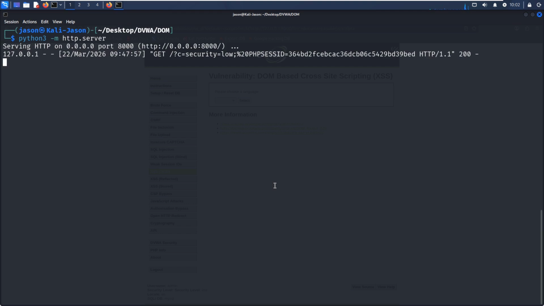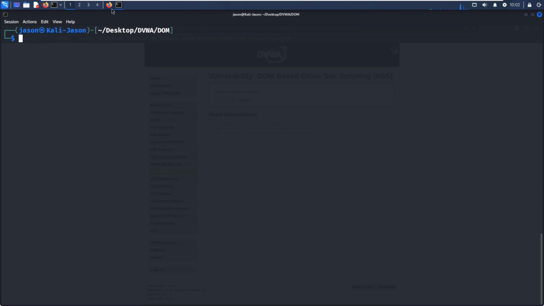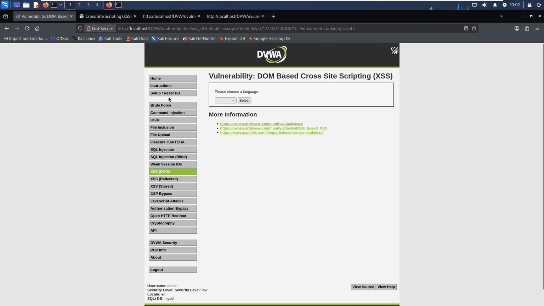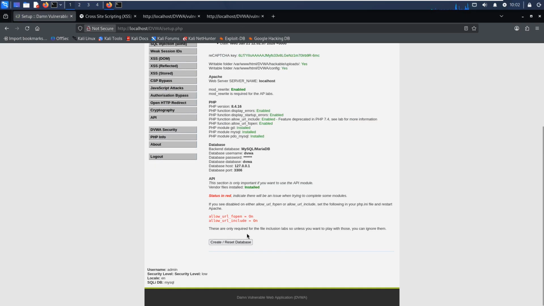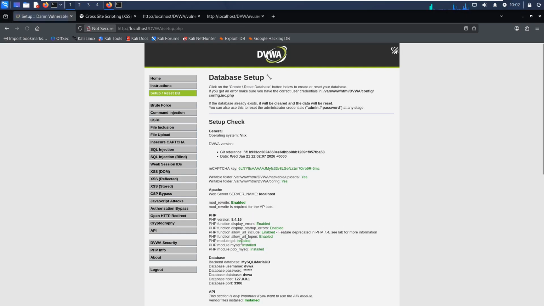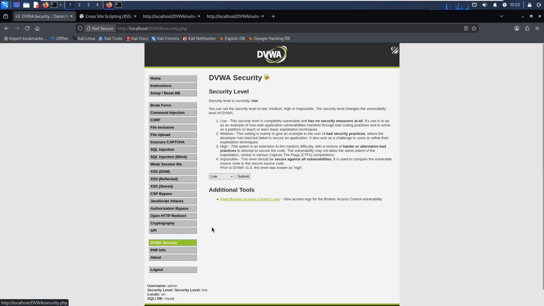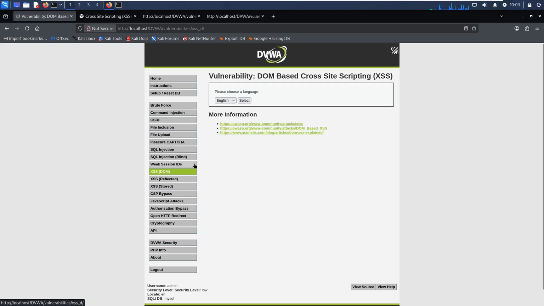Maybe I need to reset the database so we can start fresh. First of all, we need to set the security level to low, submit, and then we can navigate to this section.